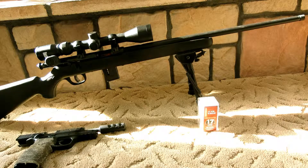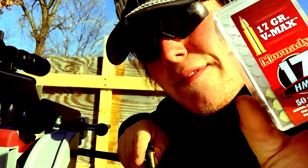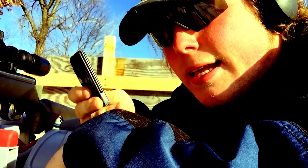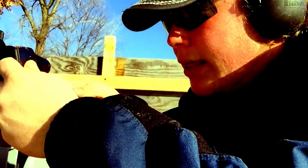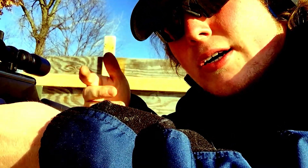Let's start off with accuracy because that's what everyone wants to get to. We have the Savage 17 HMR here and we are using Hornady 17-grain VMAX ammo, and we are at my 100-yard range. I have 10 rounds of it. This is the 10-round magazine that is questionable on reliability, but let's get to it. 100 yards.